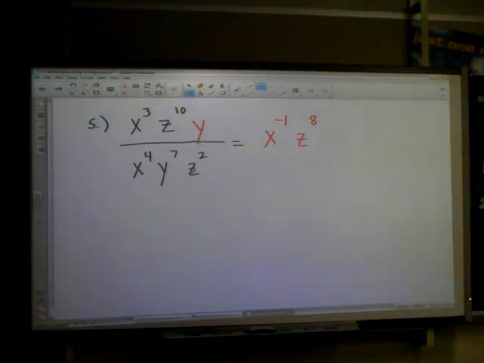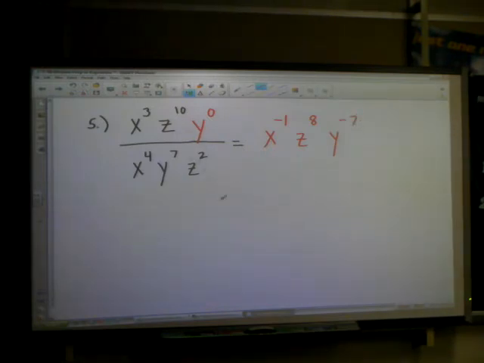What exponent would it have? 0. 1 was a good guess, but remember, y to the first means that we have a y. In this case, we don't have any y, so we're saying y to the 0 power. So then what is 0 minus 7? -7. There you go.